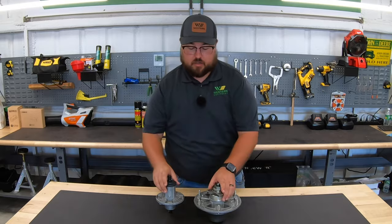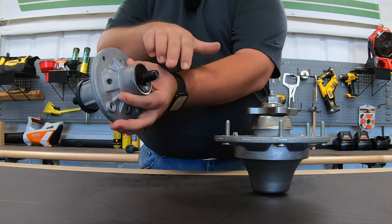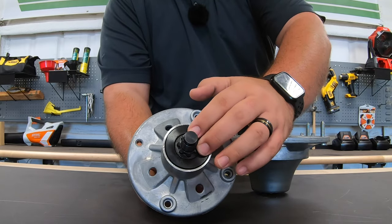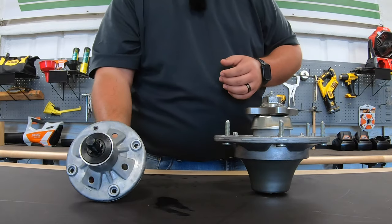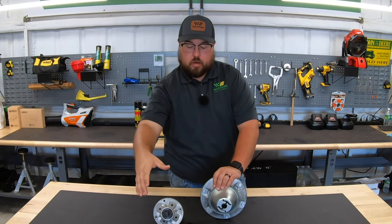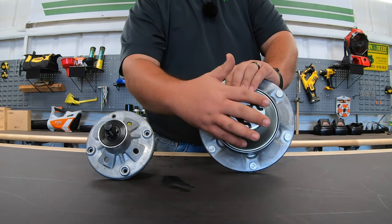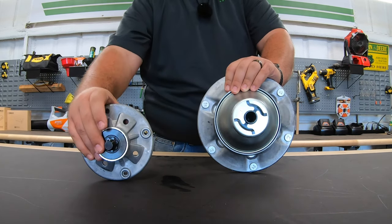On the smaller spindle, the shaft runs out where the pulley mounts on top, and there's another shaft at the bottom where the blade mounts directly, with grooved notches for the blade to sit on and a nut to hold it on. On the Z900, we have an open hole instead. So on some machines the blade goes directly onto the spindle with a nut, and on others you'll have a bolt and washer or holder — some are bolt-in and some are bolt-on.